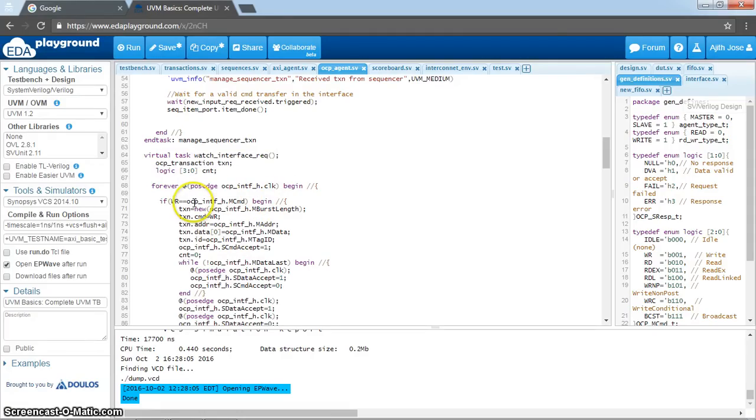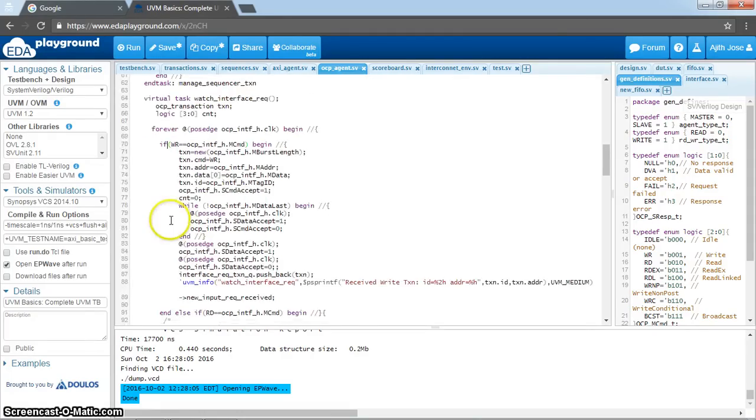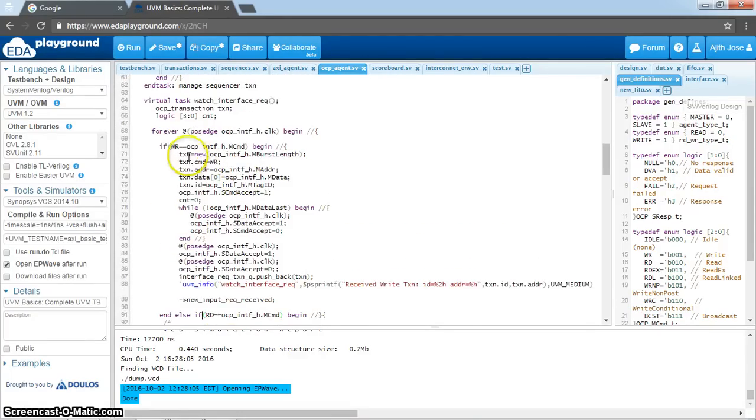You can see that it is waiting for a write transaction or a read transaction, and if it is a write transaction, this task will wait till all the write data is available, that is till the last signal is asserted. That means the whole data is available for this write, and it is put into a transaction and pushed into the interface input request queue.